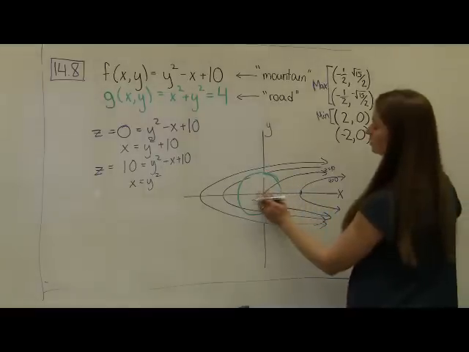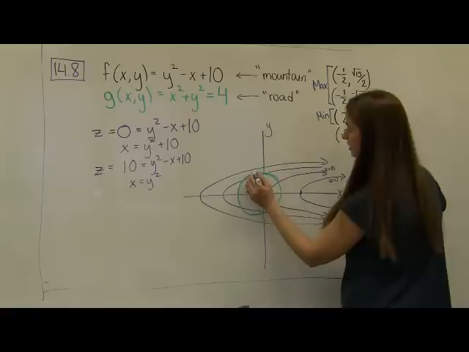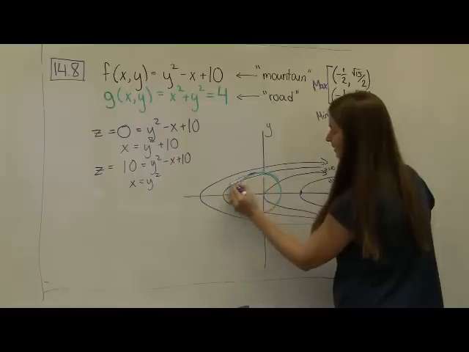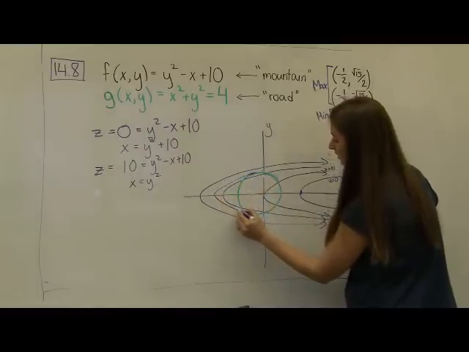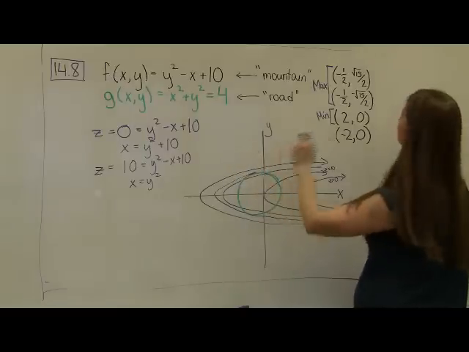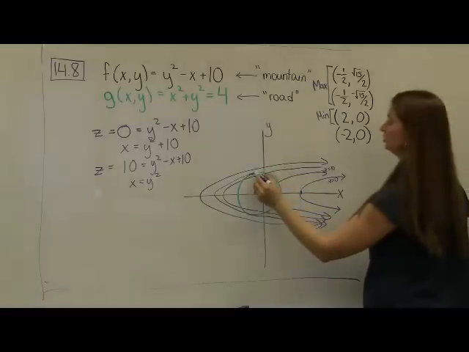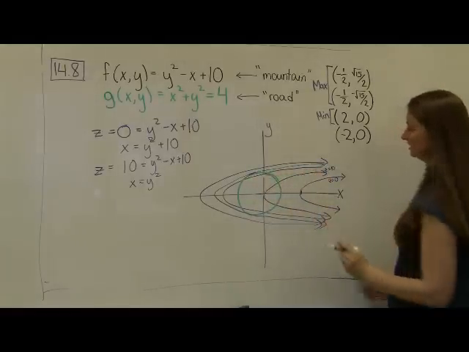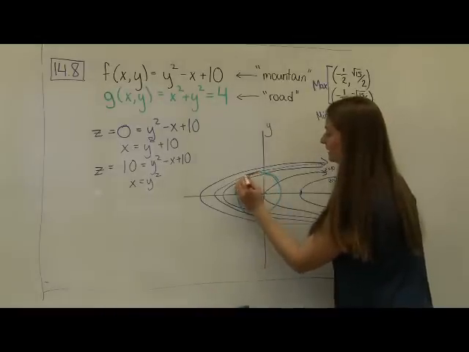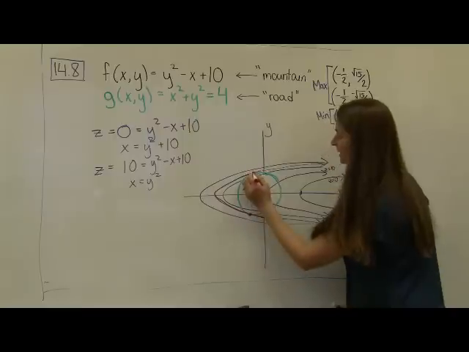And we have a couple of special places on this. We found that when our x-coordinate was negative 2, that's the place that was highest on the graph. And notice that that's going to be the place, it turns out, that's exactly parallel to this level curve right here. And this is the level curve z equals, oh, we erased how high it was, 57 fourths. I'll write this in red. So this is the level curve, and it's because these are symmetric functions, it's the highest place both down here and up here.